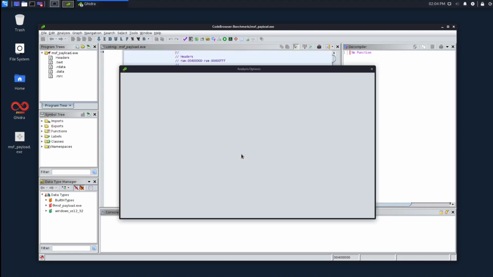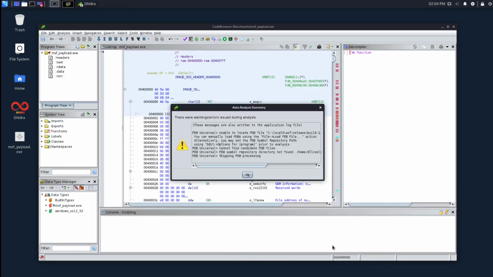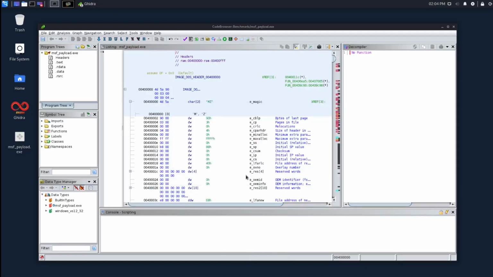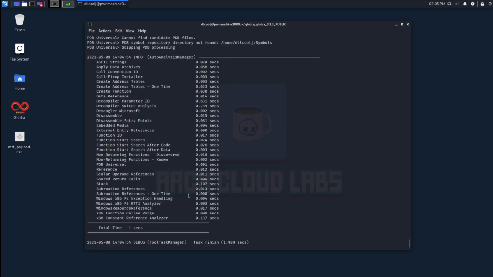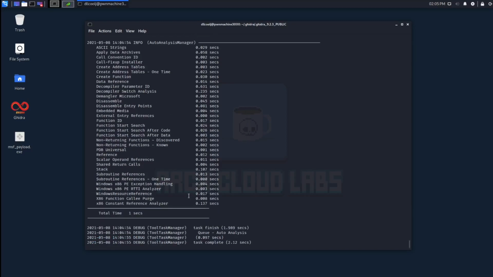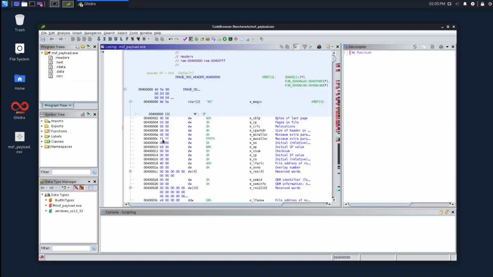So then we're going to run the analysis again, and immediately we'll notice that this was significantly faster, and let's take a look at that application log. And sure enough, a little over 2 seconds. So we went from almost 5 seconds to 2 seconds. You can tune your threads to whatever's appropriate for your system, but these are nice little tricks to speed up the initial analysis.